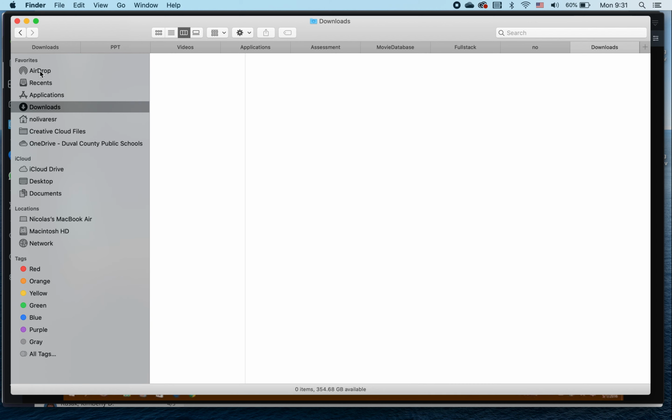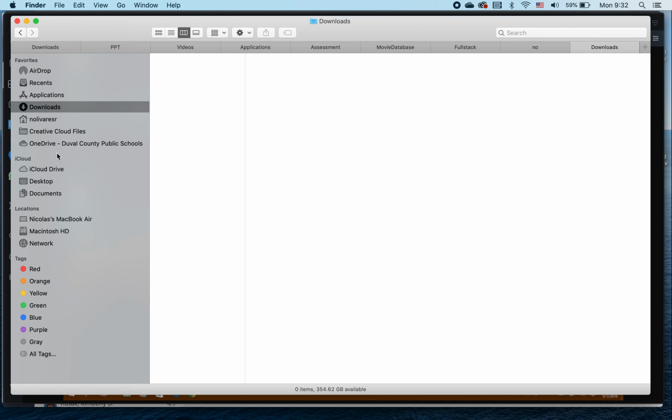Now here you are going to have my documents, downloads, and something a little similar to that. And underneath you should have a thing called OneDrive, especially if you're on a work laptop, a school laptop, it will say OneDrive. If you're on a personal laptop, you may have to download OneDrive.